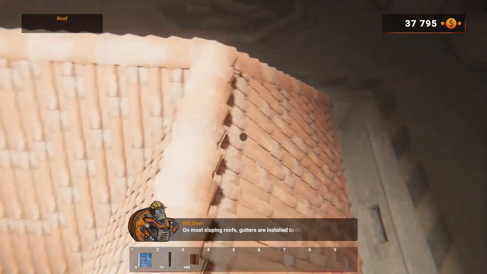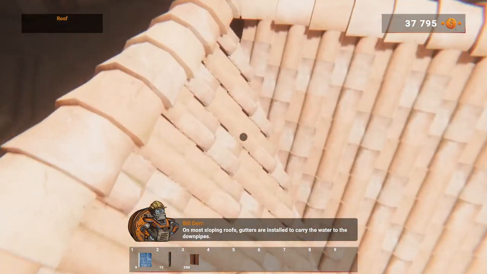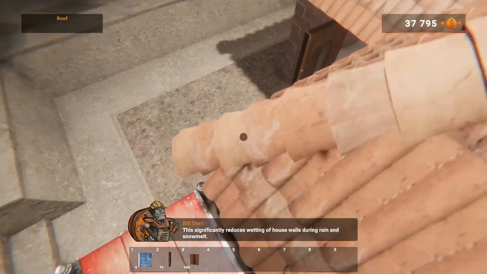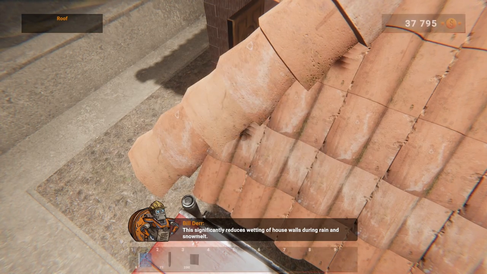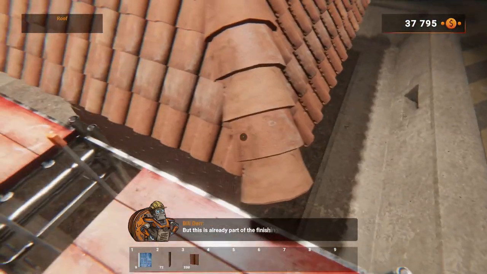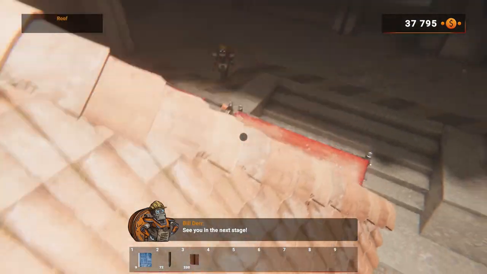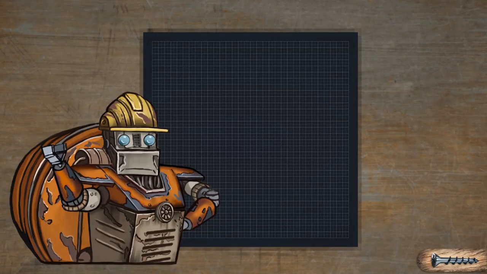On most sloping roofs, gutters are installed to carry the water to the downpipes. This significantly reduces wetting of house walls during rain and snowmelt. Yeah, I know. This is already part of the finishing work. Okay. See you in the next stage. I hope we can make the voice.